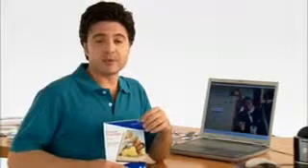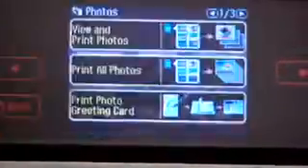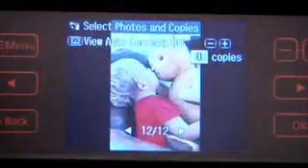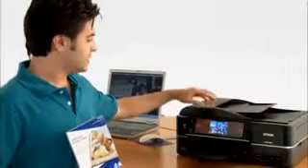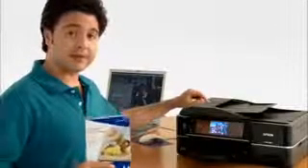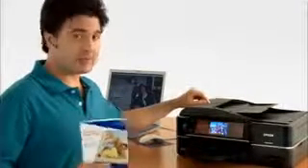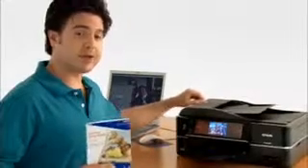So now we know that selecting the type of paper you're using is very important. And that goes for any time you're just printing directly from the printer as well. Let me show you where those settings are at. So if I went in here to select a photo, let's see if we can find the same one. Aha, there we have it. So I want to make sure that I've got the same premium glossy photo paper selected in the 5x7 size.